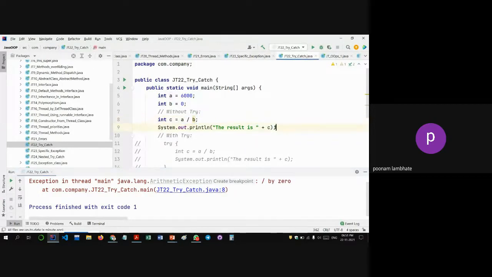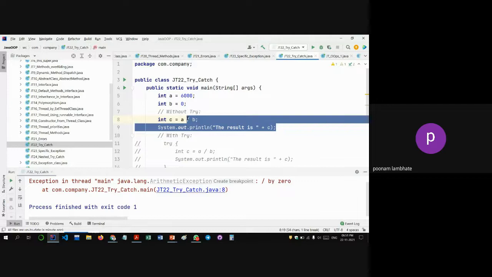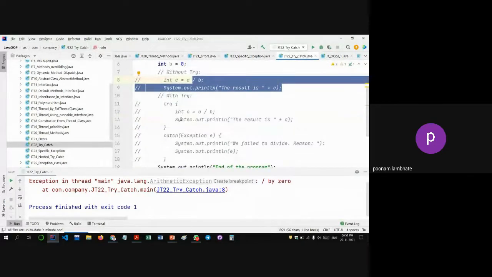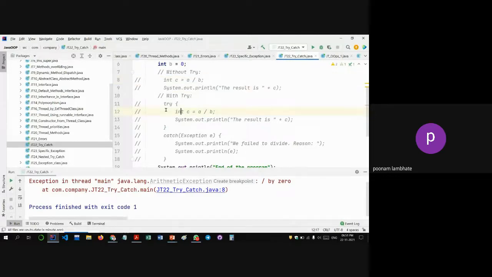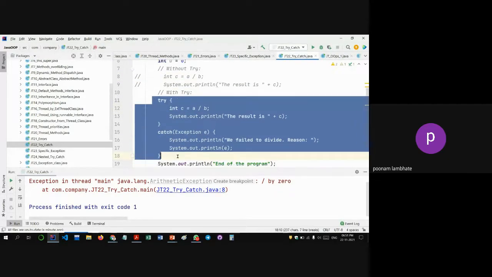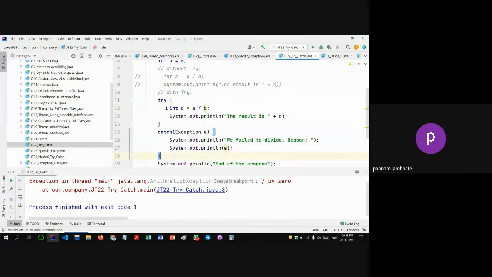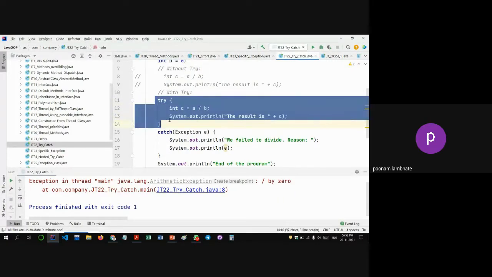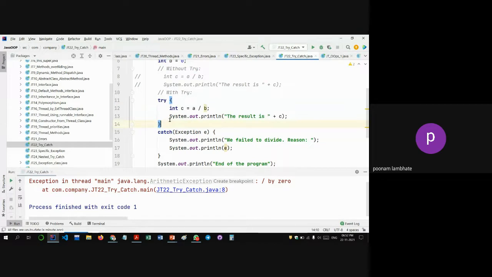So to handle this case, whatever code I've written, a divided by b, I will write that same code, no change, only put it in a try block. There's no change in the logic of your program. Only thing, you have to put that logic inside your try block. So c is equal to a divided by b, and I'm printing the value of c, inside my try block. Now, if an exception occurs inside the try block, an object will be created automatically.